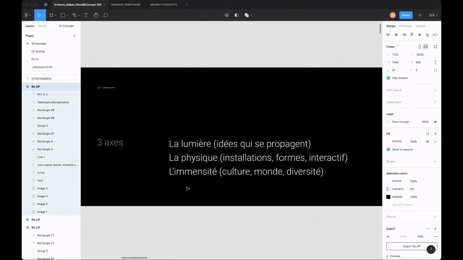The fact that it's huge is because they are working worldwide, and when we talk about culture, we talk about different cultures in the world, etc. So it was very important to have this third point, which is the world and the, in French, immensité.